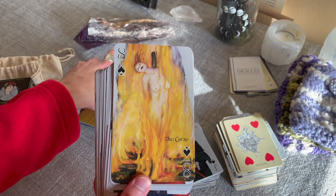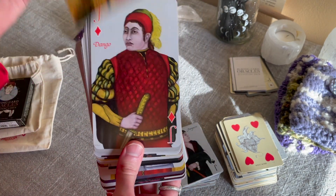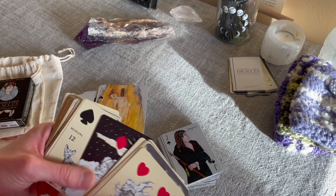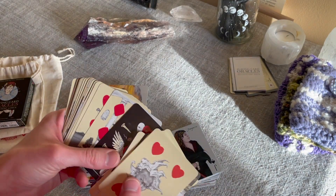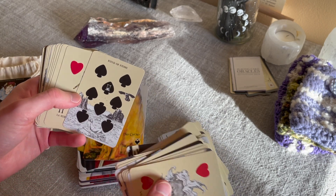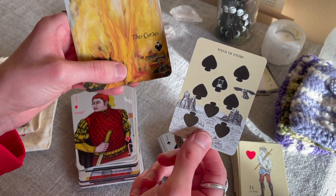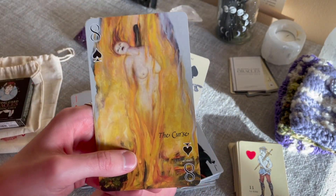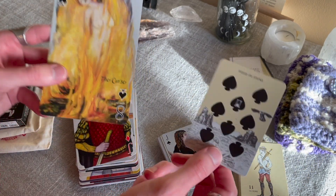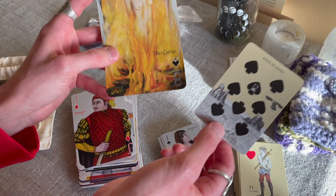I should note that there is nudity in this deck, and some of the images are harder to look at — this being one of them. This is one of the cards that is changed a little bit more significantly from the standard. That's the Eight of Spades — in the standard edition you get the Field of Stone, and in the alchemical edition you get the Curse. So there are a few where the artwork deviates to a more significant degree, and I think that adds to wanting to have both decks — understanding that the meaning can kind of shift even within the same system.